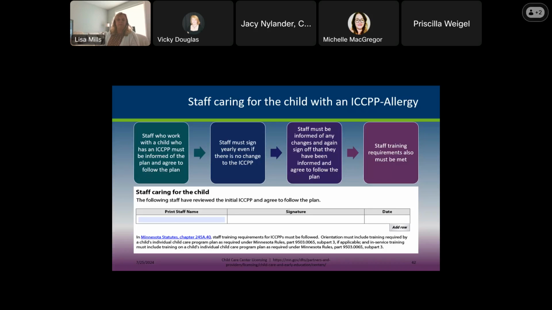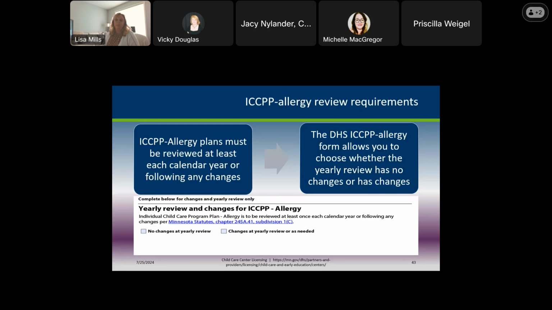You would want an actual signature of your staff. So if you choose to document it in this manner on the form, you could add all your staff here because there's an add row, and you could then print off the completed ICCPP and have staff fill it out that way so that it's all on that one form.